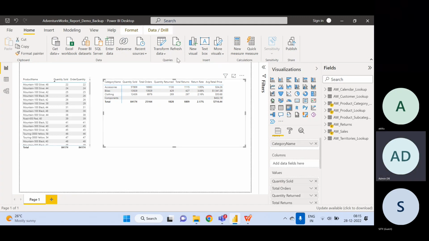No, it will not. The function of refresh is, if I hover over here, what you see is: get the latest data by refreshing all visuals in the report. It will not refresh the formulas or any new thing that we are creating. It will just refresh the data that is out there in the backend. If you change the data in the backend, it will refresh that. Understood?